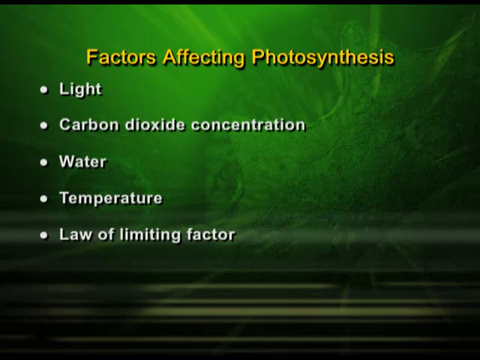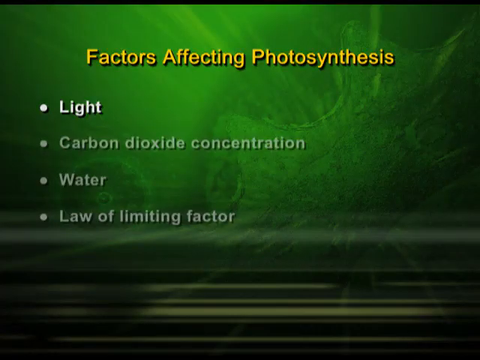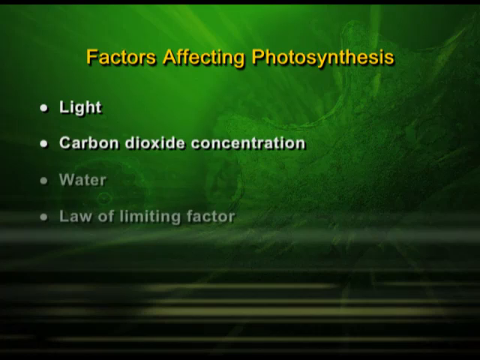We will discuss the law of limiting factor and also factor at sub-optimal level. Starting with light: photosynthesis takes place during the day and not during the night because of absence of sunlight. In the laboratory, teachers have helped students understand how in the absence of light a leaf will not undergo photosynthesis. If carbon dioxide is not made available experimentally to the leaf, then also photosynthesis will not occur — meaning carbon dioxide is also important. We are producing a lot of carbon dioxide and we want oxygen in exchange, and our plant friends are doing that for us.